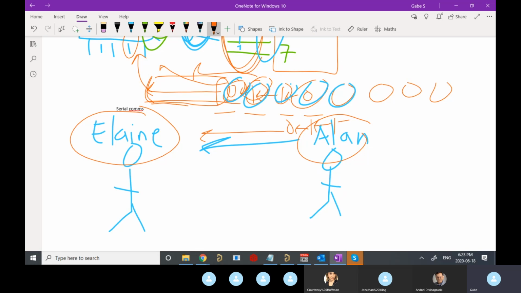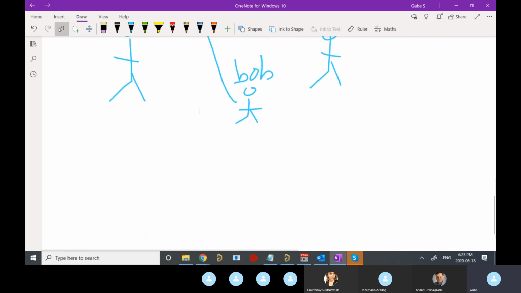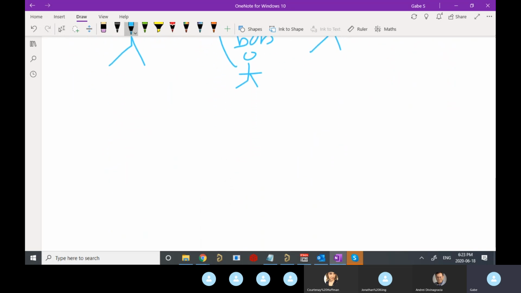Some are faster, some have less pins, some have more pins, some are slow, some allow you to talk to multiple people, right? Maybe we have a friend here who also wants to talk to these guys, so he wants to play as well. Some communication protocols allow that, some don't, right? And so you have different use cases for different versions. So we're going to start today with something called UART. Any questions so far?